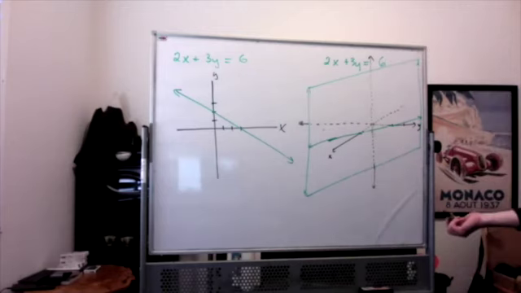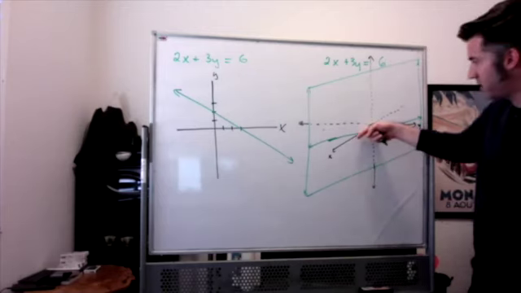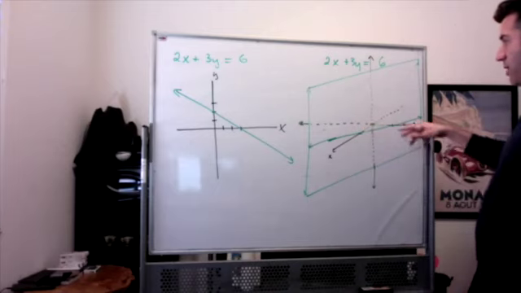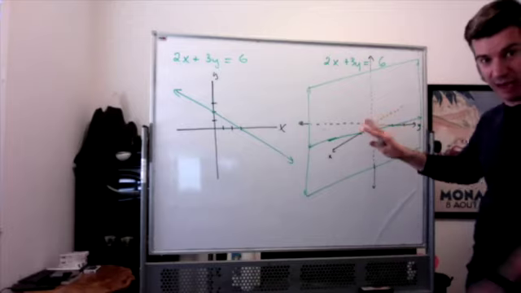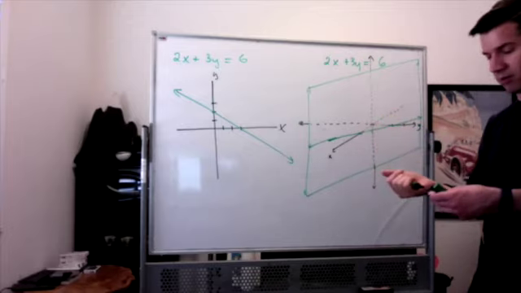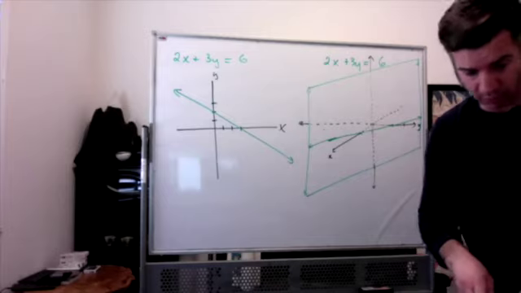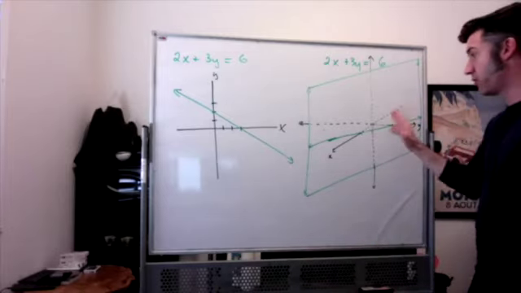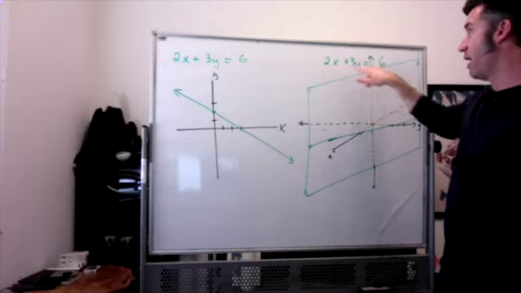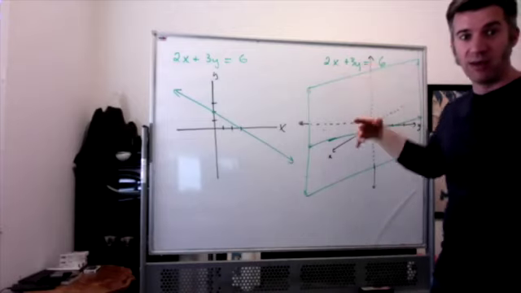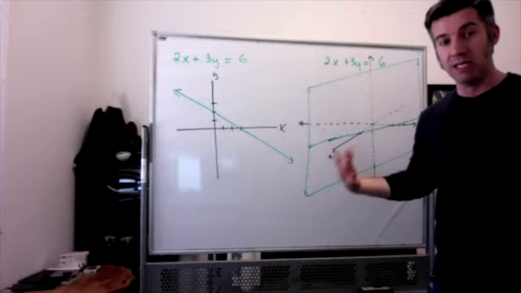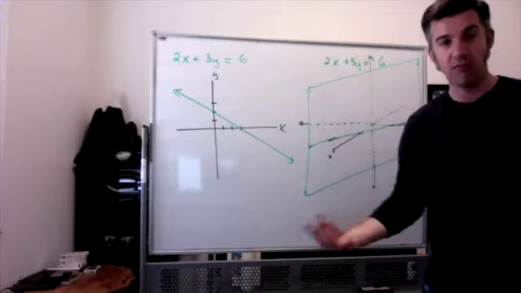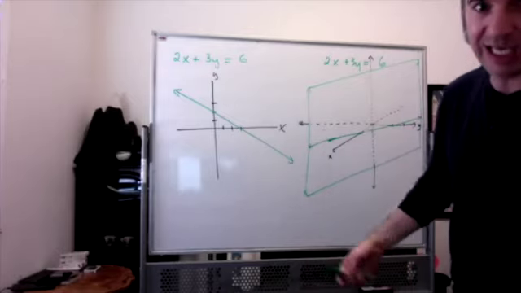So maybe that kind of looks like, oh yeah, we can see this axis sticking out that way, and this axis sticking out that way, but the rest of these axes are behind the plane that I've drawn. Not super important, but just trying to give you guys a visual of what things look like. The important thing here is that once you've drawn the line 2x plus 3y equals 6, then we extend that line in the missing variable direction, both in the positive and in the negative missing variable direction. The z can be anything.